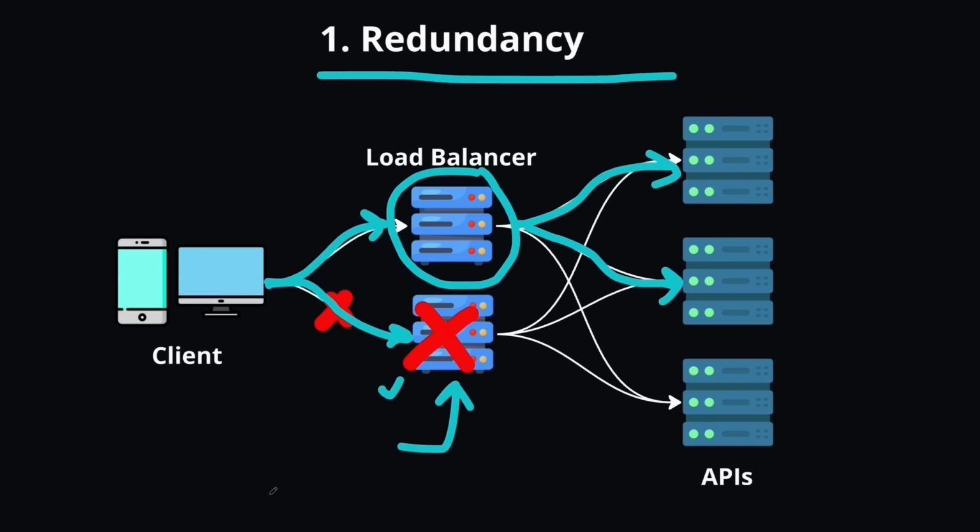And in the next lesson, we are actually going to implement our own load balancer, and there we will also implement this first strategy, which is redundancy. So we will set up two load balancers, which will be responsible for handling the clients, and this way we will avoid having single points of failure in our system.